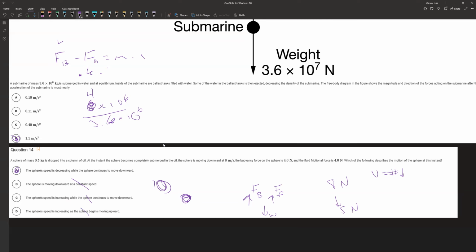Does that make sense? Maybe here, like it was dropped, and then eventually it's going to come to a stop as the velocity becomes 0, and maybe it'll float. But as we get deeper, the buoyant force gets bigger and bigger. So it's going to come to a stop and then probably rise to an equilibrium point. Does that make sense for number 14? Does that answer y'all's question there? A couple of us chose other answers. Okay.